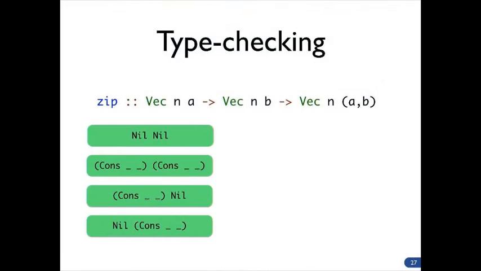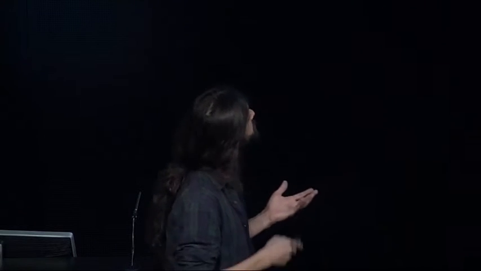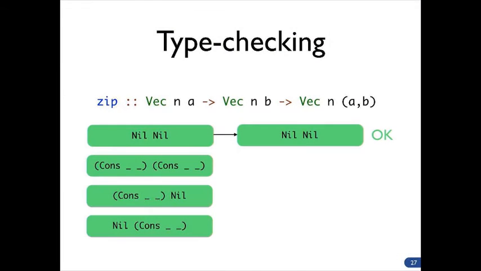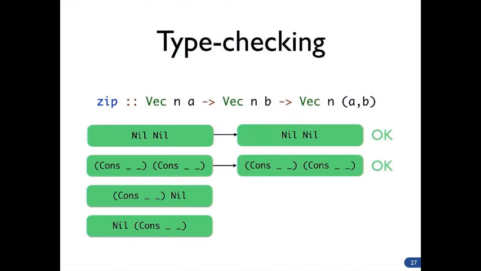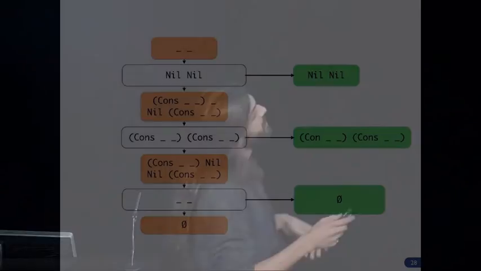So now, the second phase of the algorithm performs like this. We have the signature, and we check every clause that our algorithm generated, both covered or uncovered, green and orange boxes. The first one passes the test with n equal to 0. The second one as well, with successor of n for some n. Now, the third one fails, as we said before, because the type checker will try to unify 0 with successor of n, and no such n exists. So these two fail to pass the test, and we end up with a figure like this.